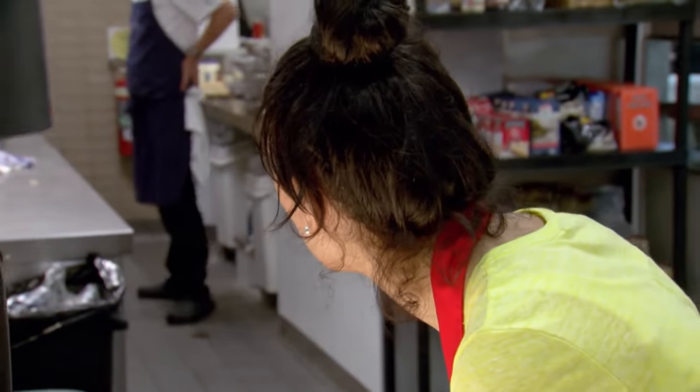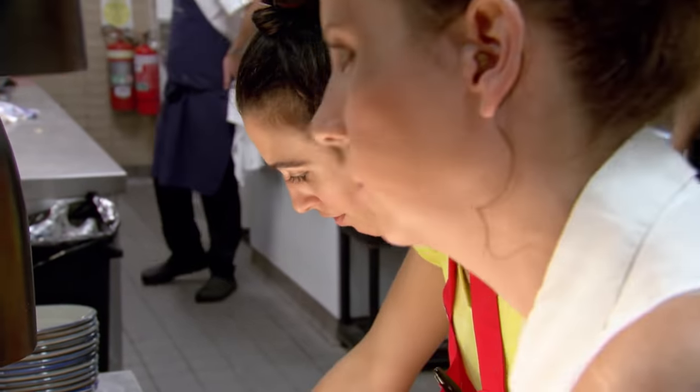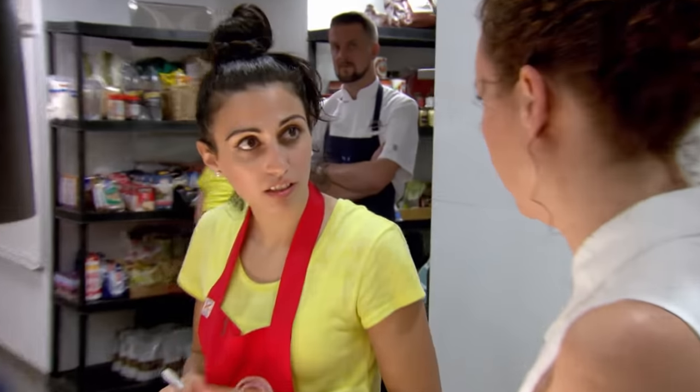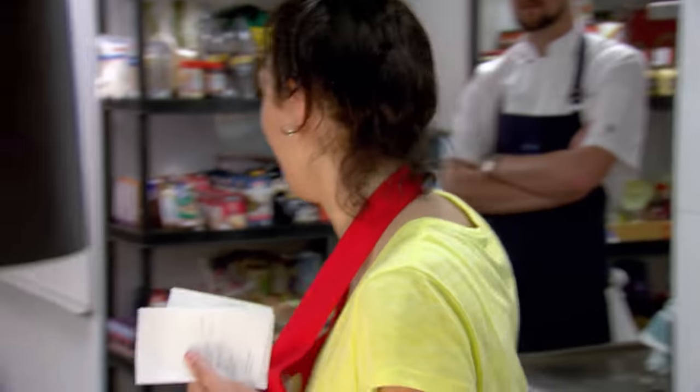Come on, Red Team. At this point, I should be focusing on mains, but I've still got a few minutes up my sleeve, so I'm not too worried. All right, first mains are away. So we've got three mains, please. Mains are up. It's time to go. We don't have anything ready. I think I might be in a bit of trouble.